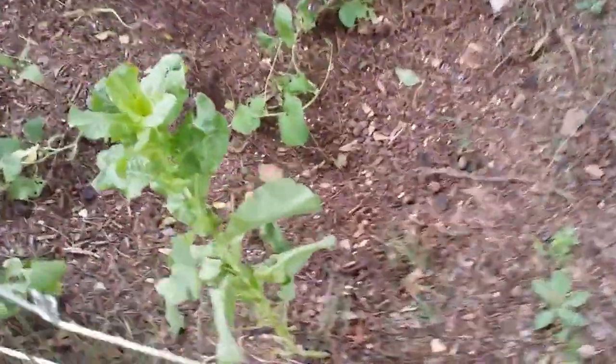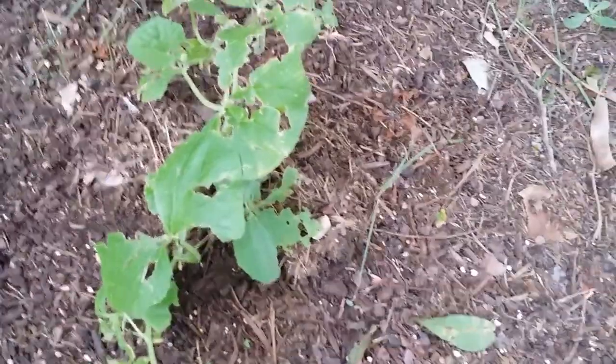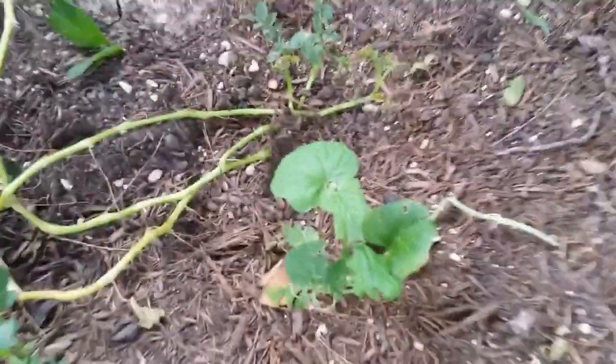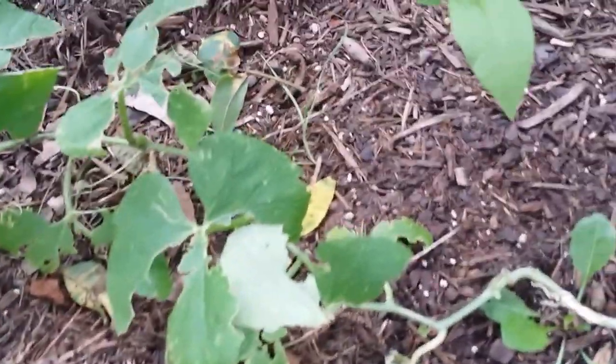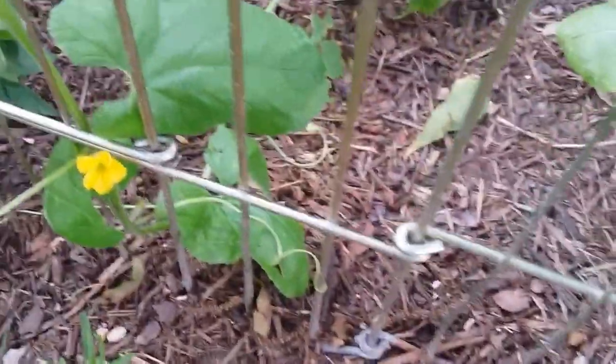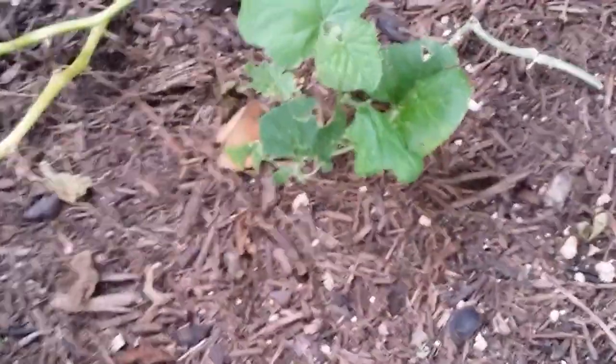What we have over here, the lettuce has really shot up since it rained. I don't really eat it anymore. I did, like I said, pick a couple of pieces off and eat it. The cantaloupe over here are growing, vining out, and then they got attacked by something. I don't know, beetles or some kind of insect. So I gave them a shot of neem oil the other day. See how those leaves got chewed up? But this one has vined out over onto here and is going to grow up this fence, which is fine by me. I'm just letting this area go to town, do whatever it wants to do. So that's the cantaloupe.